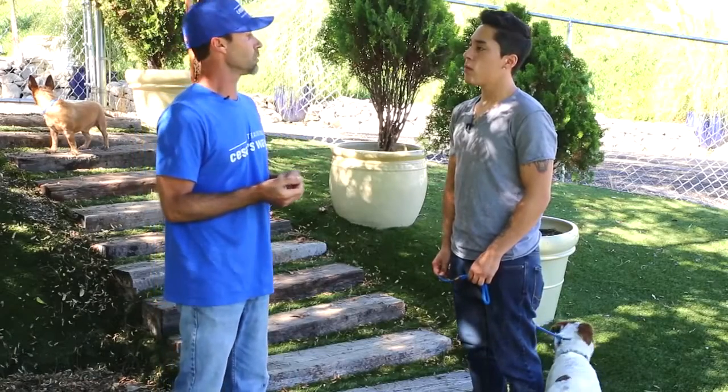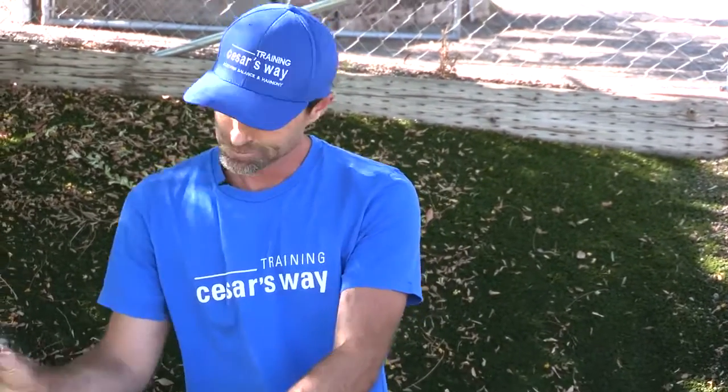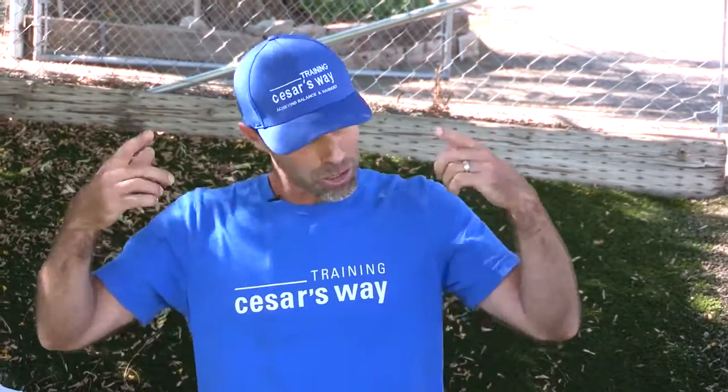Most people get a puppy around seven or eight weeks of age, and seven weeks is about the time you want to start house training. So if a puppy comes into your house and is allowed to wander around, there's a good chance they're going to wander over to the other side of the house — under the coffee table, around the corner, into the den — find a nice soft spot, go pee or poop, and as soon as they do that, they've started to learn this is where I can go to the bathroom.